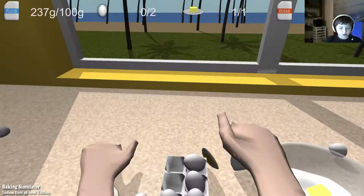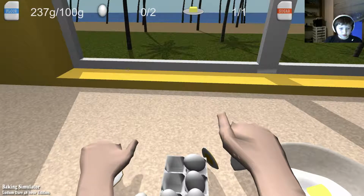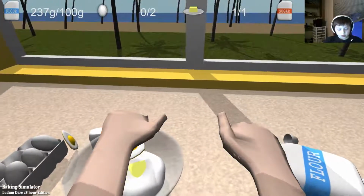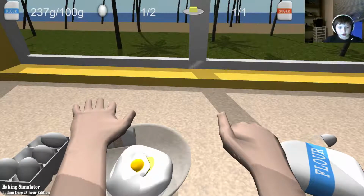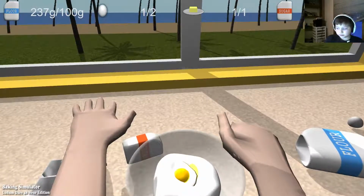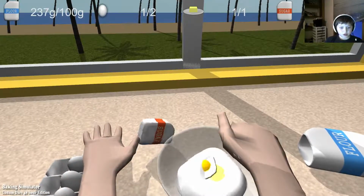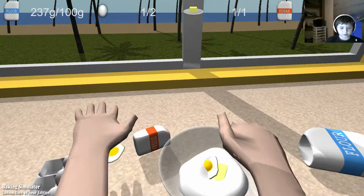Eh. Do I have the egg? No, I don't. Let's try it again. Do I have the egg? Oh, we have takeoff. Takeoff, liftoff. Okay. But one egg. Okay, we can do this. Move my microphone away. Oh, wait. Snatch up that egg. God damn it.